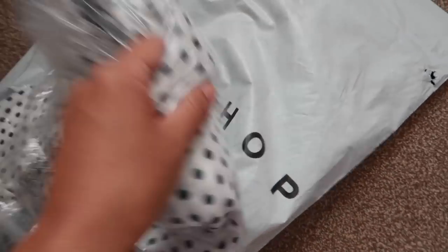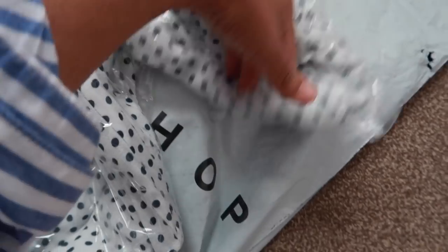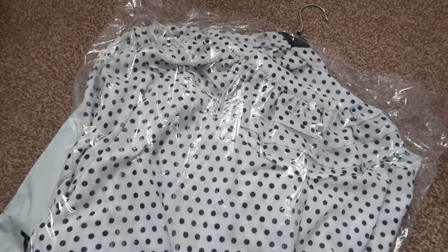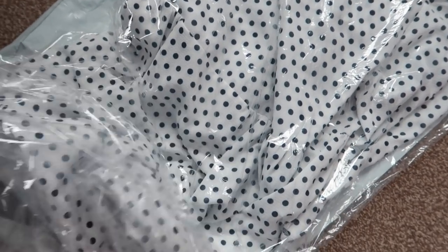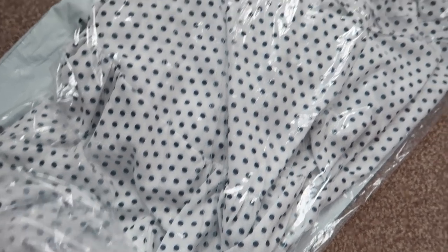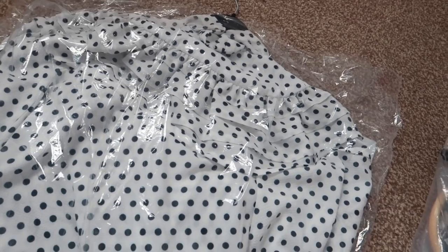And next one, oh, this one I paid £49 and it is a maxi dress again. But the thing is, after I ordered it, in 2 days time, this actually was in sale. So they were selling this for £25. This is quite thick. Why is it so heavy? I'm not sure, but this is quite heavy. It has got high neck and ruffle on the neck. I can't wait to try this. Now, I think these are all the items.